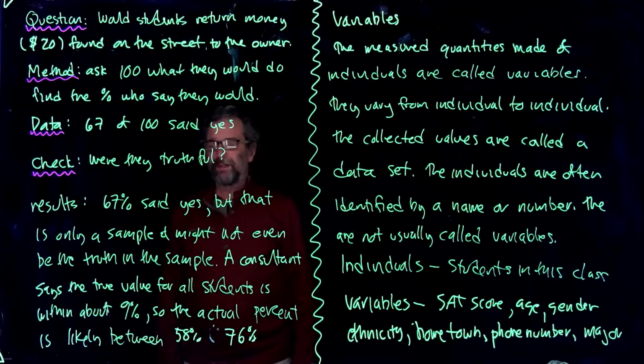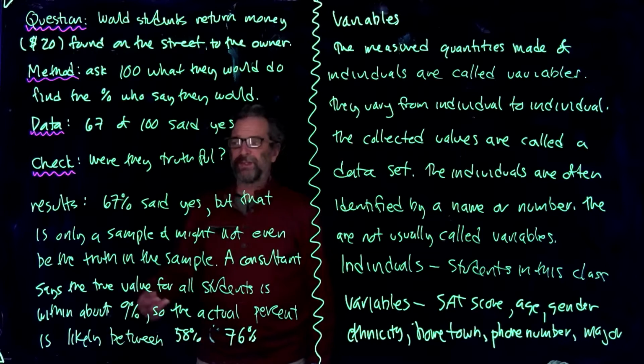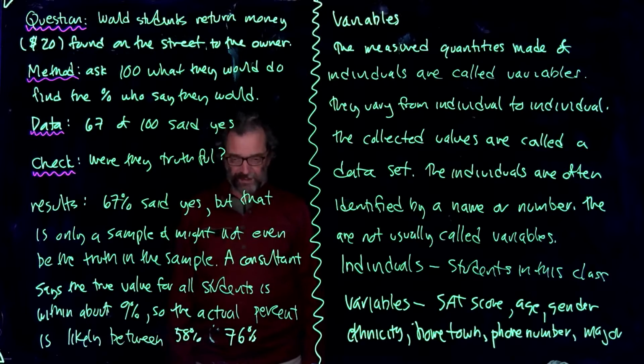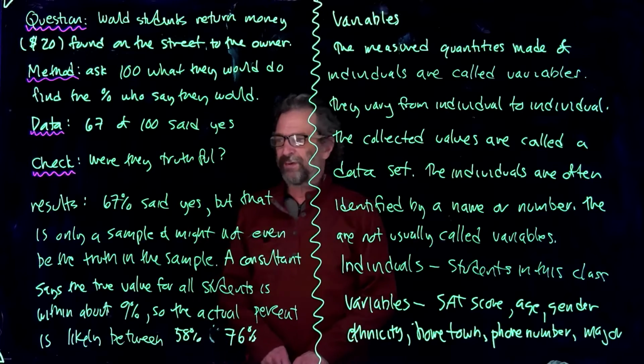So possibly, if they really were in the situation, they go, I could use the $20, and the person that dropped it doesn't look like he needs it, and so I'm just going to keep it. But in the survey they're giving, I'm just going to say, sure, I'm not dishonest. If I see someone drop money, I'll give it back.